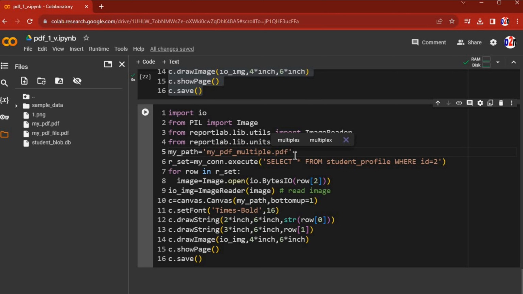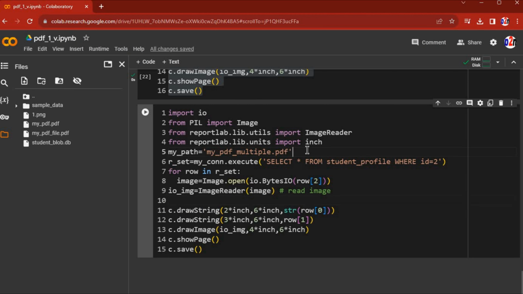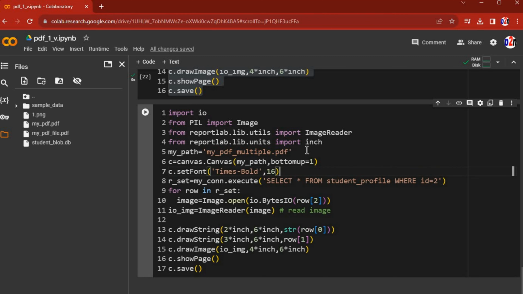Now let me create the canvas. This particular one I will cut from here. Let me create it first. Nothing great in that. Now select the query. I'm changing it to order by ID DESC.